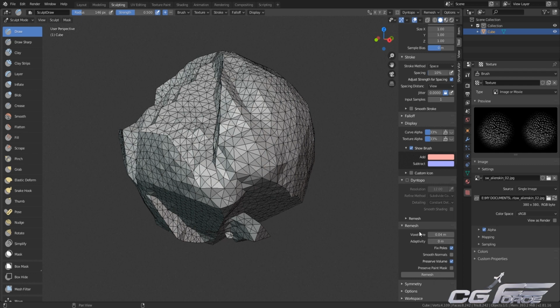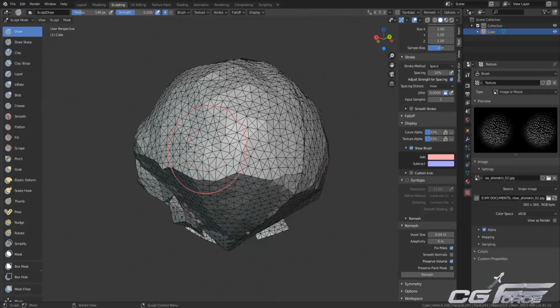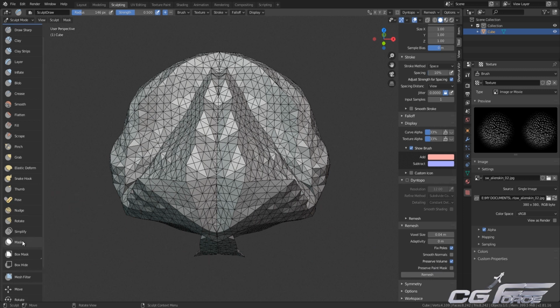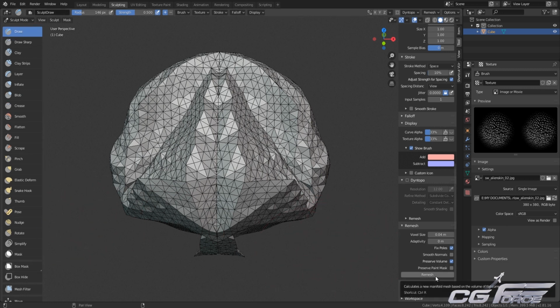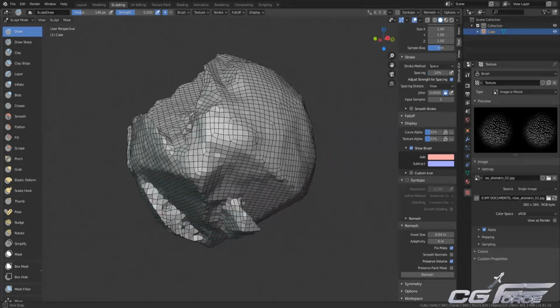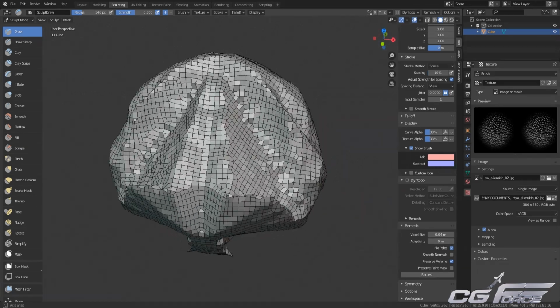By the way, this remesher works according to the volume of your 3D model. It's going to calculate all the remeshing from the volume of your 3D model. You can also preserve paint mask, which is the masking from the mask tool, which we're going to cover later in this tutorial. After that you can simply use this remesher, and now you can see it has remeshed your model into more of a quad topology.